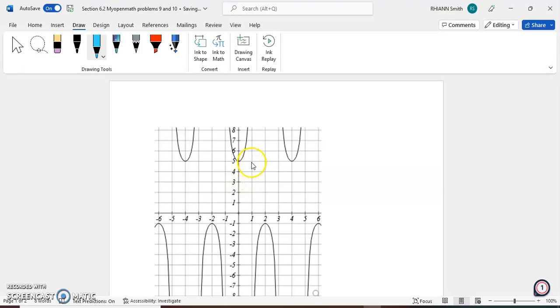1, 2. That's 2 up from 3. But I can already tell that's a little too low from 3. And we're not even going to try 4. So let's try 2. 1, 2, 3. 3 spaces away from 2. 1, 2, 3. 3 spaces up from 2. So it seems like 2 is our midline. I'll even do it in blue so that you can see that this is where our midline is going to be.